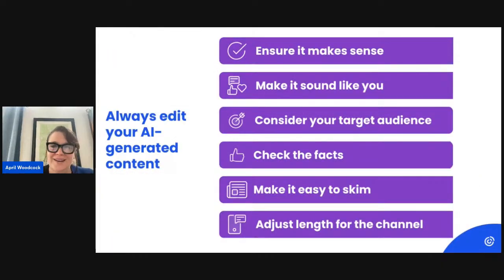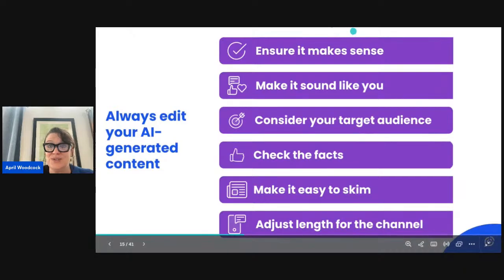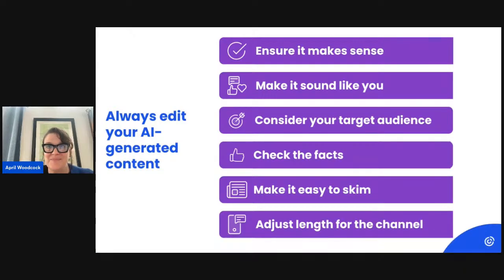So again, kind of just what I said, you want to go back and make sure that it makes sense, right? Because I'm sure all of you have used AI and it spit out some interesting things, right? The other thing you want to make sure is that it sounds like you. People are going to do business with who they know, like, and trust. So you want to make sure that even though you're using AI to help you be more productive and maybe get some more creativity added to whatever you're talking about or whatever you're sharing, make it sound like you. It should be your voice.